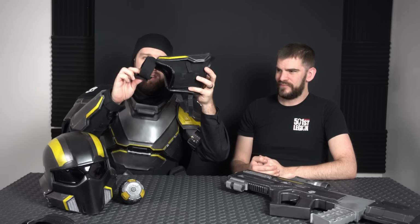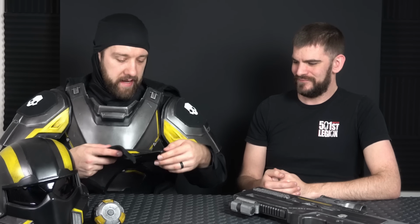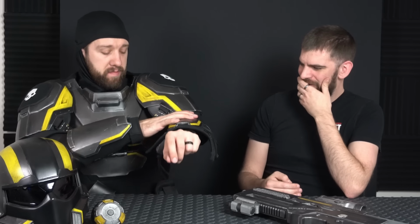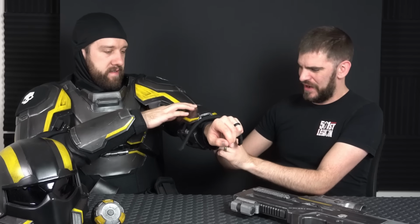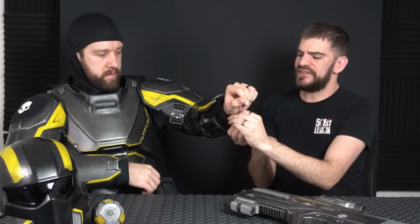So it's kind of a little bit weird. But you just cut out some craft foam, overlay this on top of it, and cut it out to shape and size. Gave it a little leather trim on the outside. And it's super easy to apply. I'll need Chris's help to put it back on. Just a little bit of Velcro. And I have to give Arrowhead props for this. This wristband in the front makes it really easy to take on and off and get things in place before you do the strapping on the arm itself, because otherwise it's going to slide all over the place. It's kind of ingenious that they added that in.